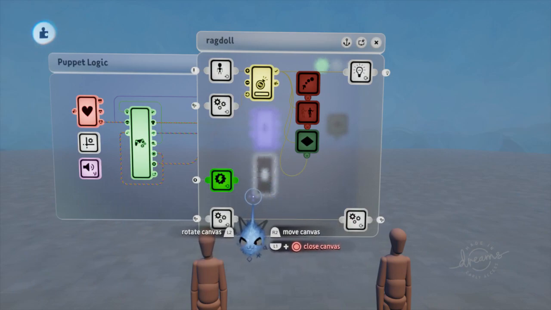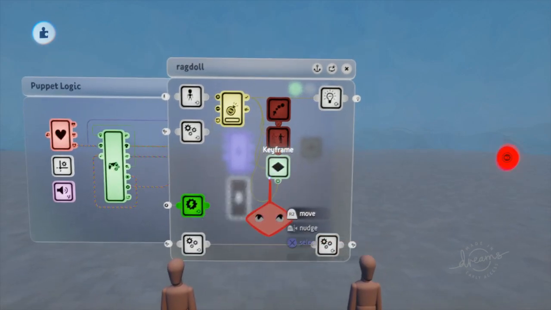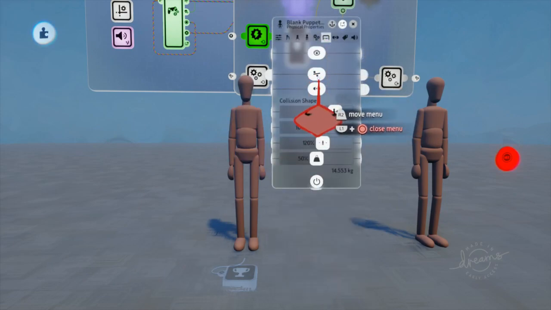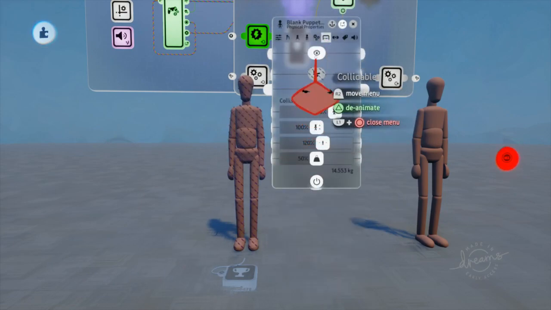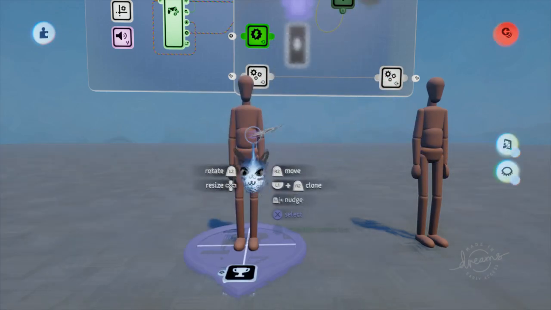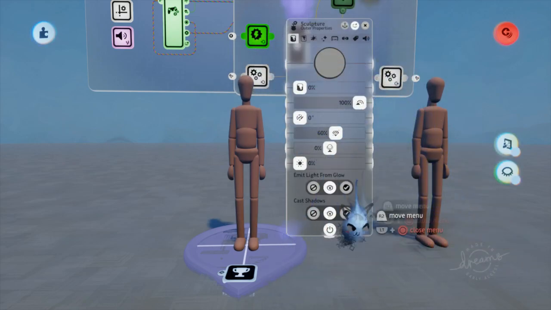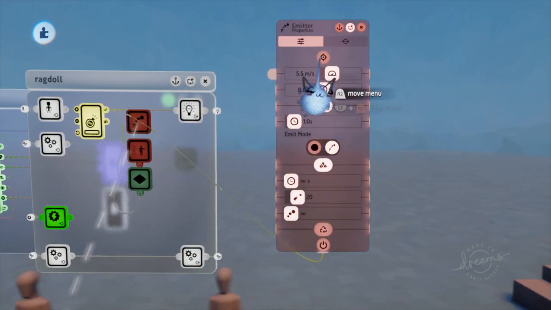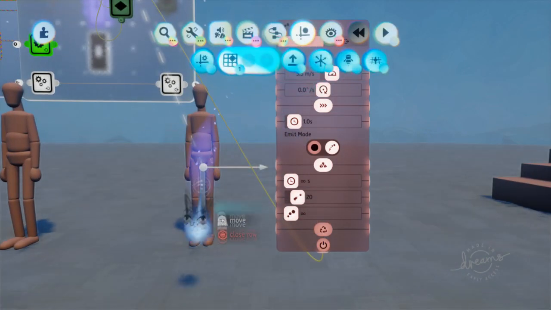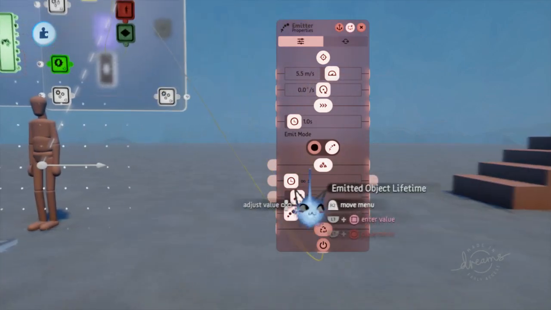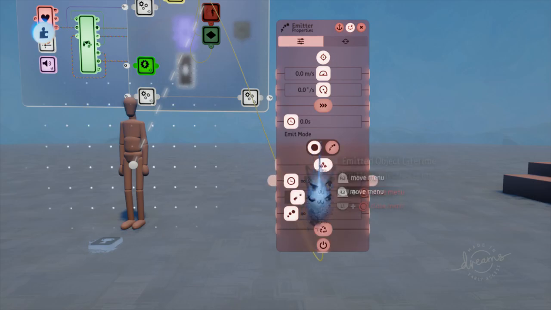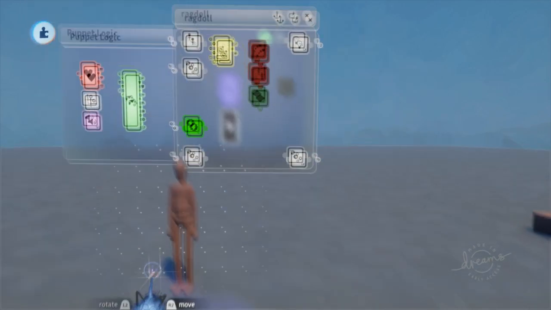Now for the properties of the gadgets, for the keyframe, edit it so it turns off the movability, visibility, and collisions in the puppet's physics property menu. Make sure you are editing the puppet properties and not one of the sculpts in the puppet model, or else you'll end up not doing it correctly. For the emitter, make it emit the ragdoll. Set the emit speed to 0, turn off ignore parent speed, and set emit time to 0, and the emit mode to 1s. On the second page, turn on emit wires.